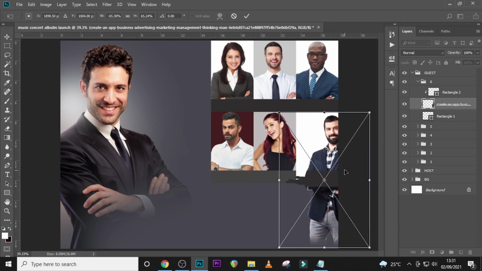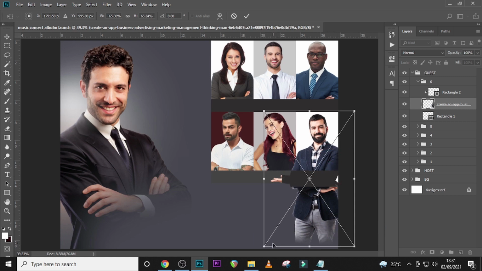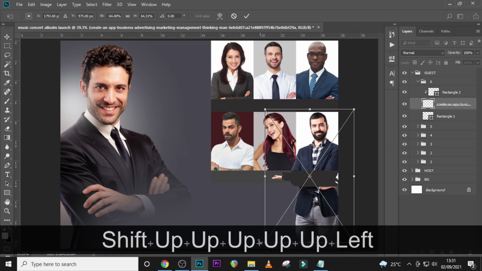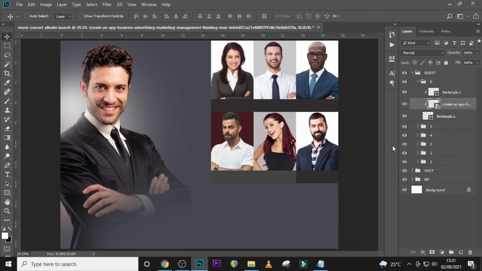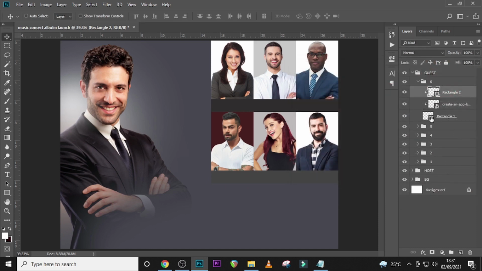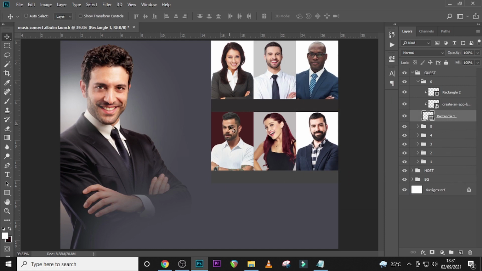Flip horizontal for him to face the other direction, and then let's see. Alright, so let's create clipping mask, and I think this is also good. Let's change this, pick that color, and the background, let's see whether the background is white. Well, let's use white for this one. At least the backgrounds are not the same.